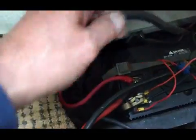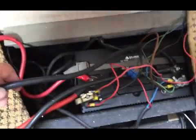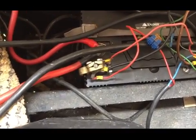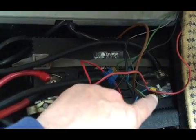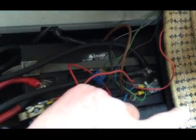Right, here we are, downstairs now. So we've got the leisure battery, we've got this inverter here as well, and these two, that cable and that one is for the inverter. So what I'm going to do, I'm going to take the inverter completely out of the wiring for the time being, because what it should be wired up as is parallel. It should, because I've got two batteries, one of the leads out of these two should really be going to the other battery, and I'm going to use all the negative connections, which are these ones there. I'm going to take all them off and I'm going to put all those onto the second battery.